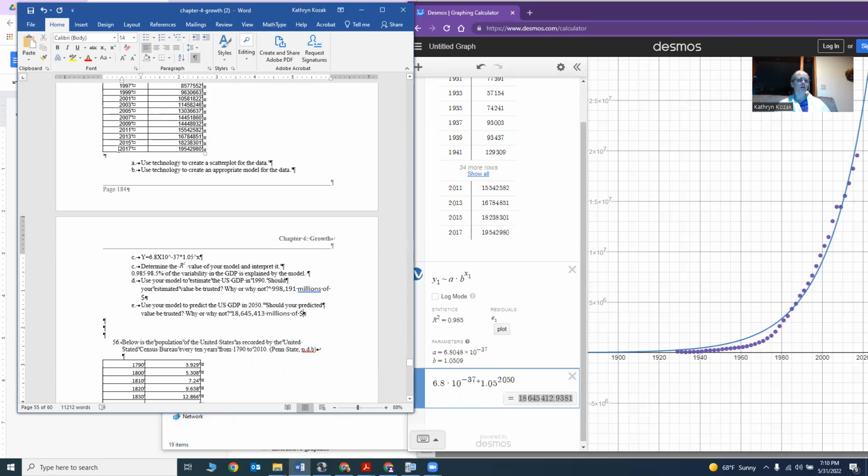Now, this one is really not part of our data set. Notice we go up to 2017, and 2050 hasn't even happened yet. We're not anywhere near that year. So we probably can't be sure that this value will be the correct value. We probably shouldn't trust this value for the future because we don't know for sure that this model will keep being the model that's making the data.